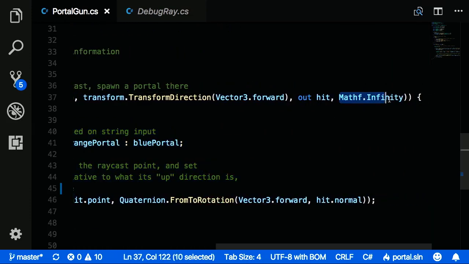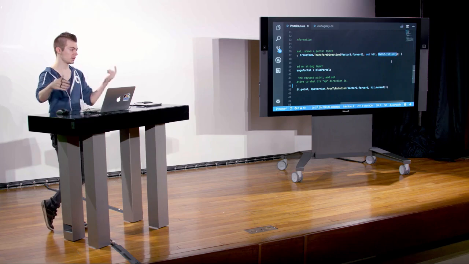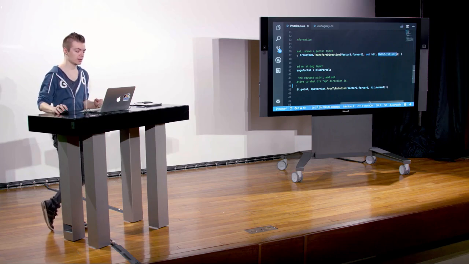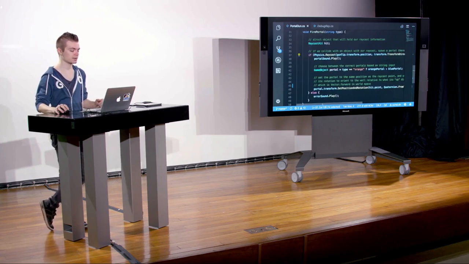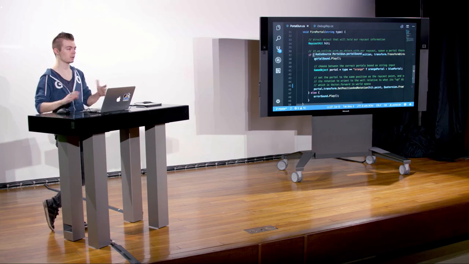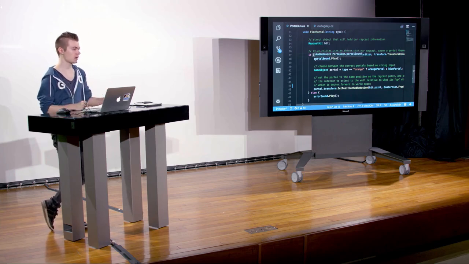And when we call Mathf.Infinity, that just means raycast to infinity, which is until forever and ever. And Unity obviously doesn't check infinitely whether something's collided with something. It optimizes the right way, but you can use that if you don't want to necessarily specify, I want to check 2 units or 5 units or 1,000 units in front of me. I want to just check forever and see if it collides with something in your scene, right?